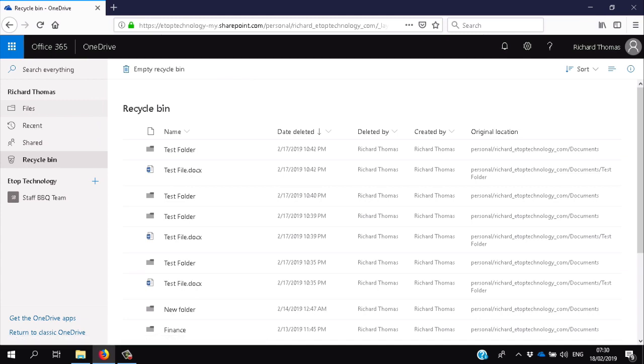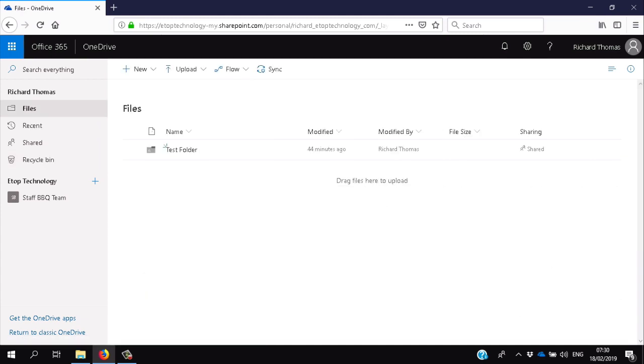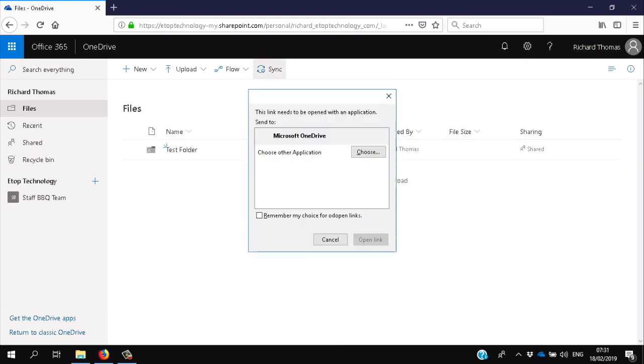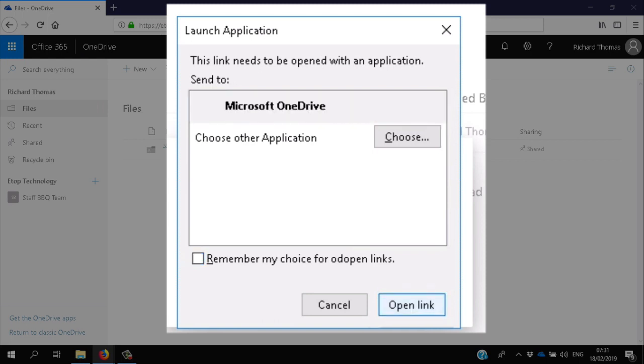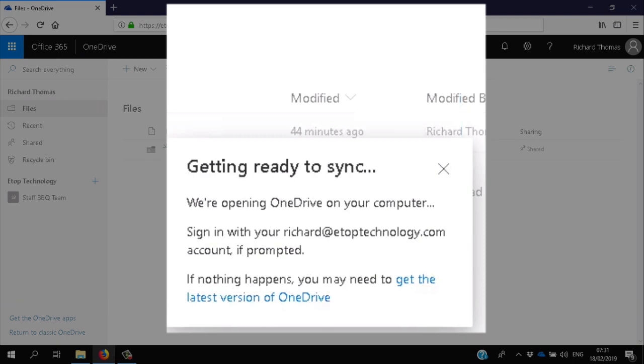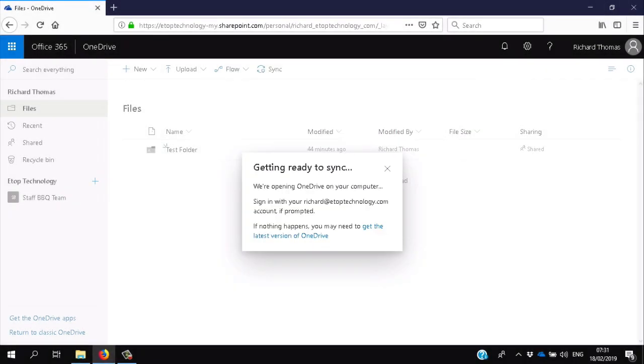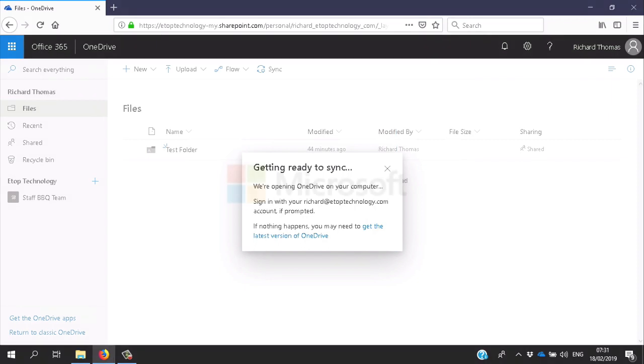And finally, there's the option to sync your files and folders to each of your local machines. This is a very useful option, and it means that each machine will have the same most recent version of that file. It's a really great option that prevents you from creating multiple different versions of the same file. Well, that's a very quick overview of Microsoft's excellent OneDrive for Windows. The best way to get to know it is to play a bit with it. Create a few test files and folders to get an idea of exactly what it can do for you.